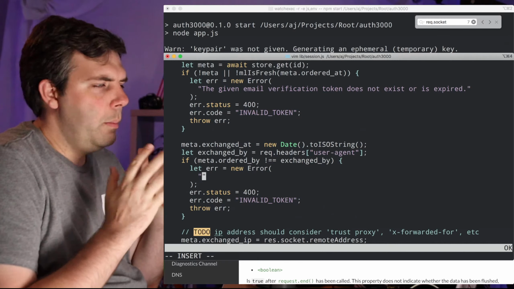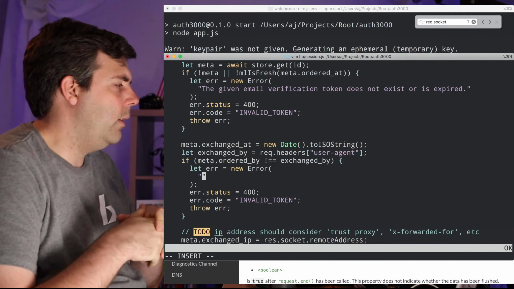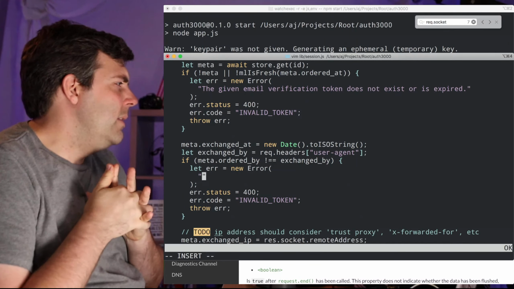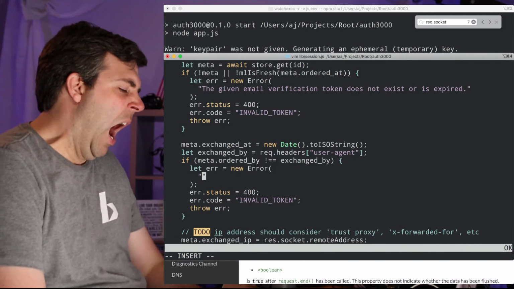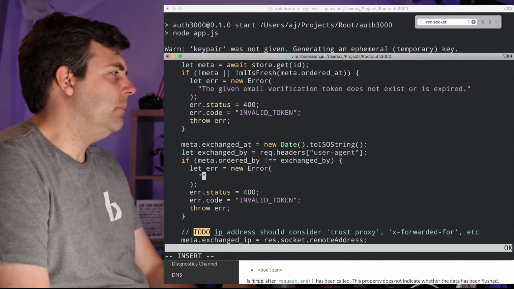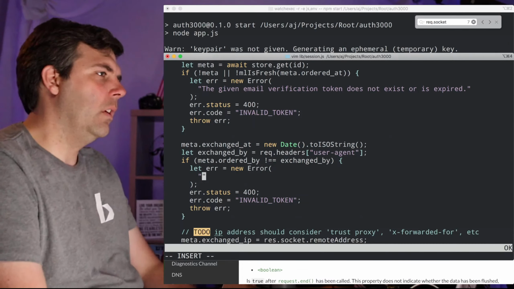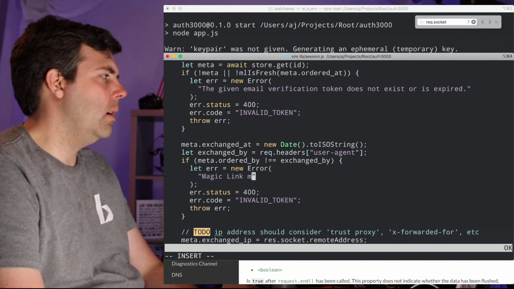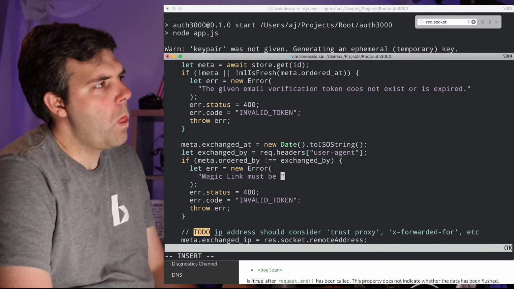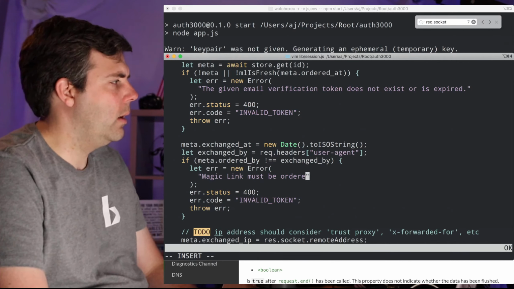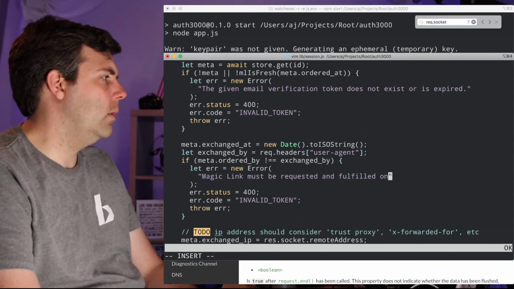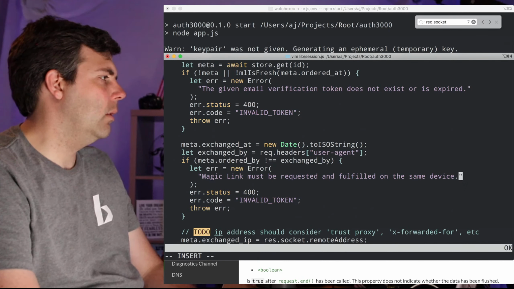I like the code to be programmer friendly and the message to be user friendly. Let's see. So we say magic link must be ordered. We'll call it requested and fulfilled on the same device.